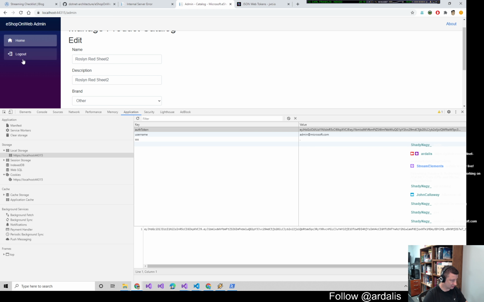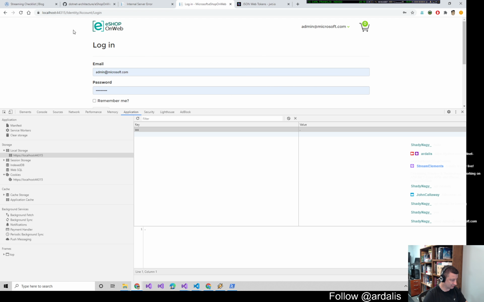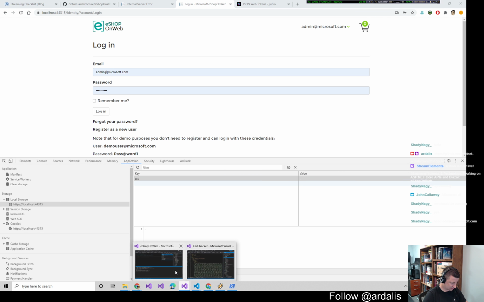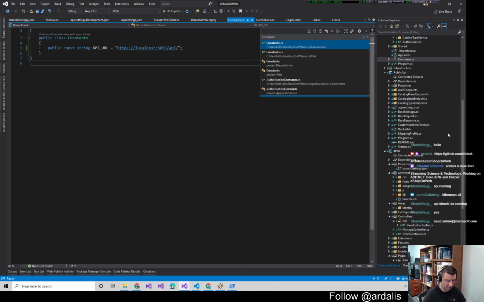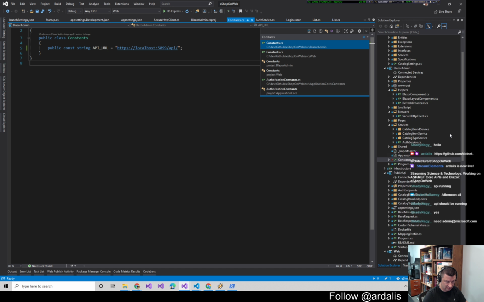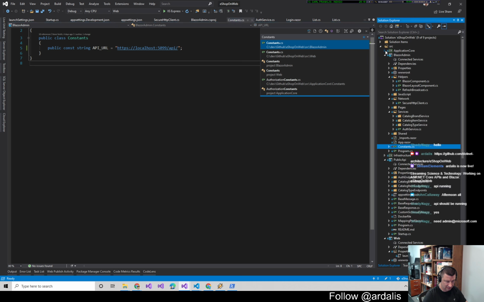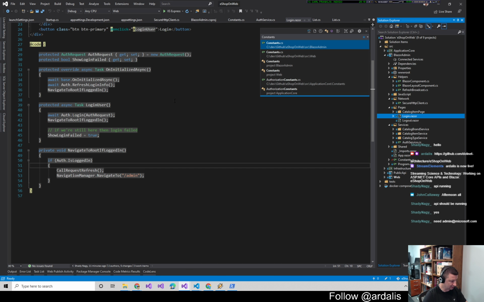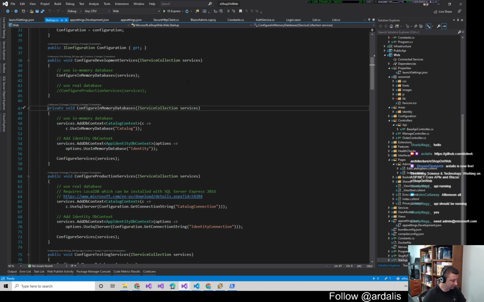Alright, so there's a login, or at least there used to be a login here inside of the admin, and you saw it there for just a second, but then it redirected me to this login. So I think, correct me if I'm wrong, Shady, did you pull that login code out since we don't need it anymore, because we're just going to do it always through the web? Because let's just look at the Blazor client for a sec. Alright, here's the Blazor client and the pages. Yeah, login's still there, but now we don't use login anymore.